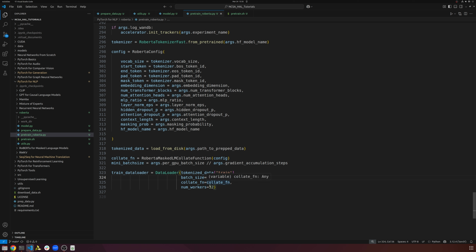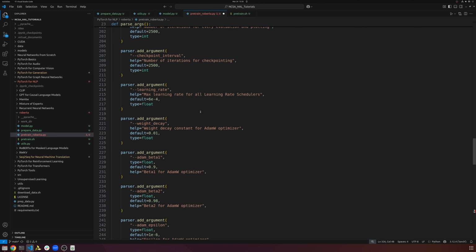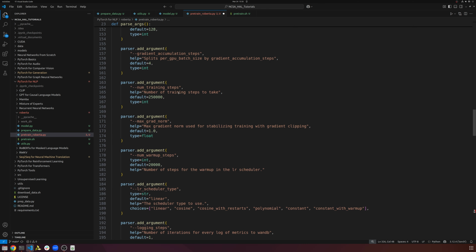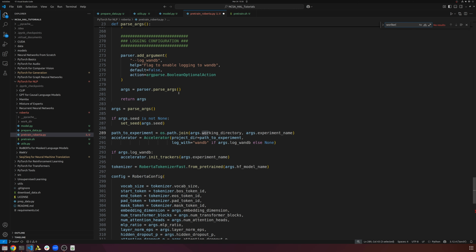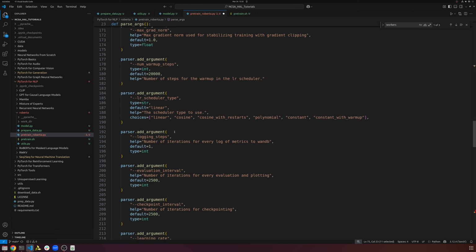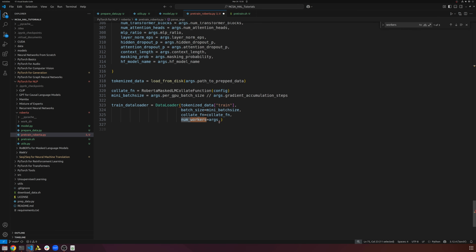Our collate function is the collate function, and the num workers is going to be args dot, what did I call it? Let's see here. Num workers, let's see. Here we go. args.numWorkers is what I called it. So there we go. args.numWorkers, and that will go ahead and be our train data loader.